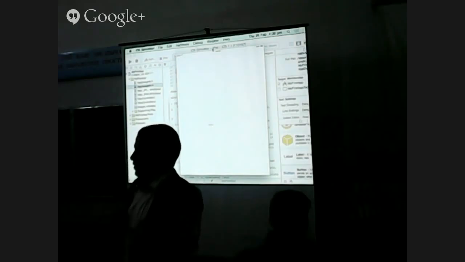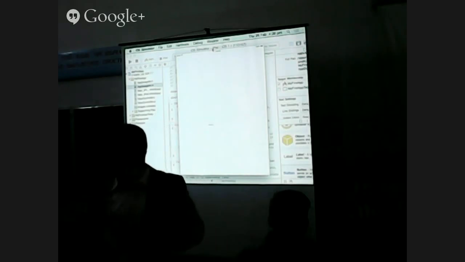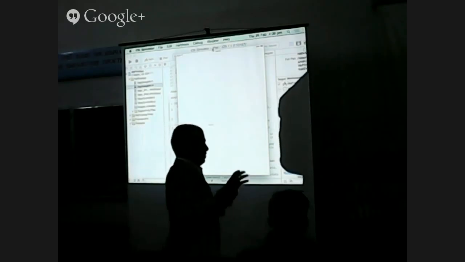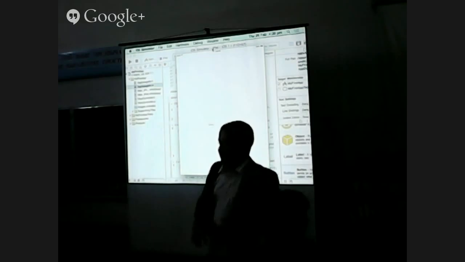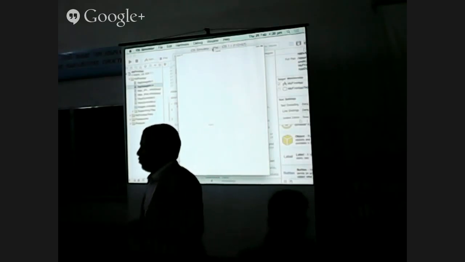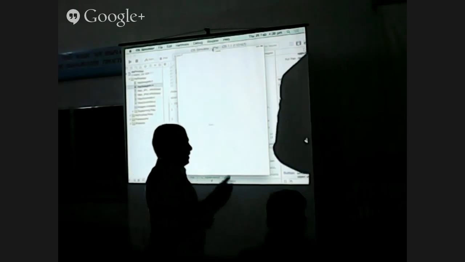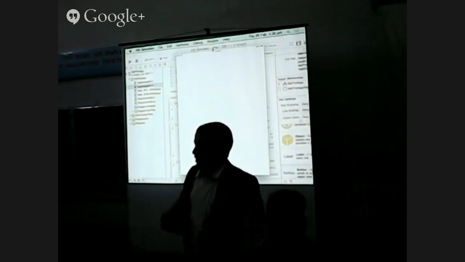So from the same code base, you can generate different applications, one for Android and one for iOS. But the capabilities will be limited. You won't be able to access the entire thing, and even the look and feel, the UI, won't look that native. It will mostly have that kind of experience instead of native look and feel.